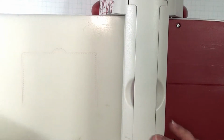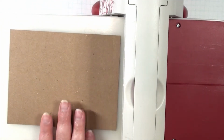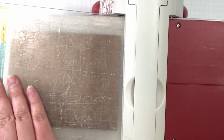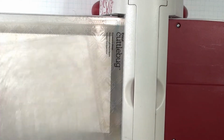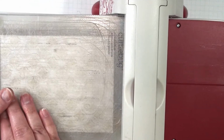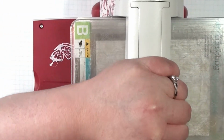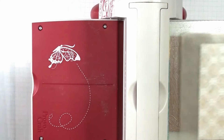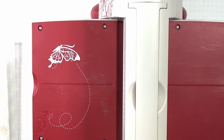I think it's just because mine's a little older. It's probably over a decade old by now, and it needs a shim because it's just not quite as snug as it used to be. So I'm going to add one shim in there, and then my B plates, and then we're going to go ahead and run it through. Okay, and then I'll reveal it in just a second.